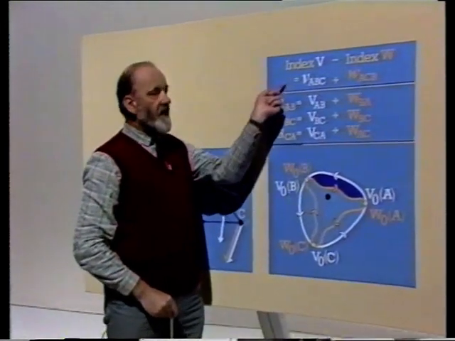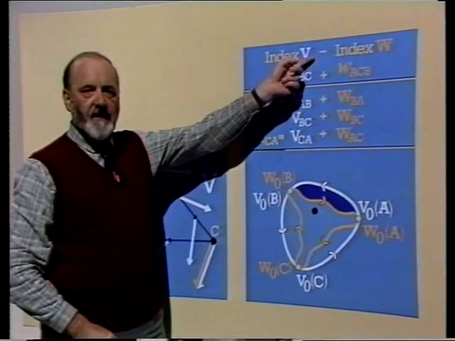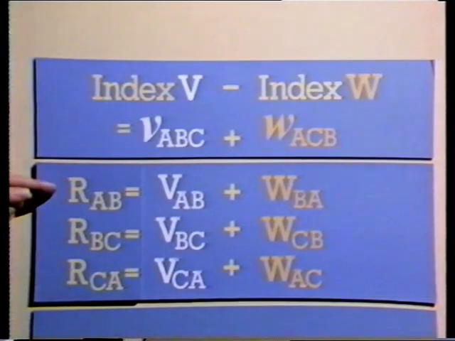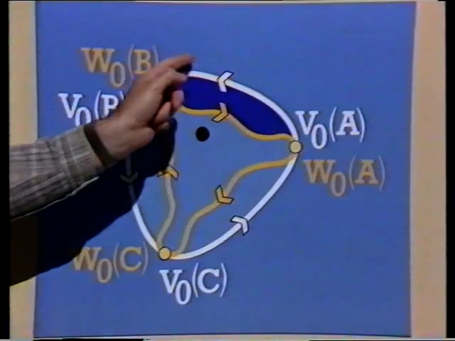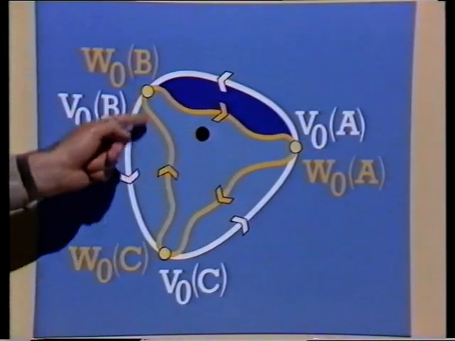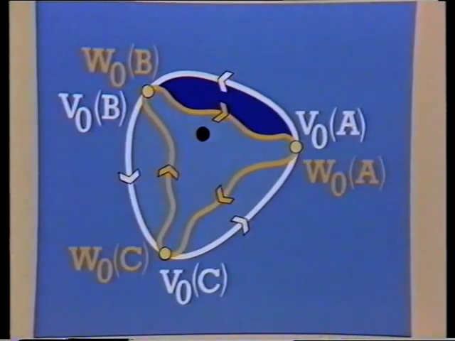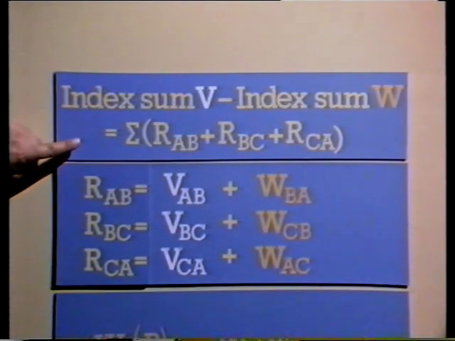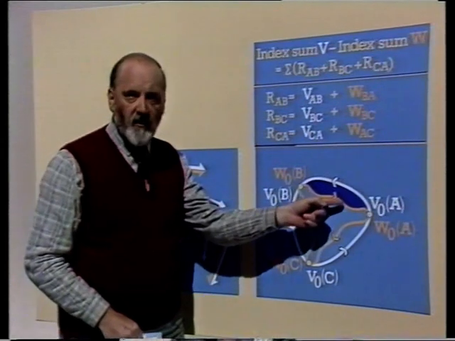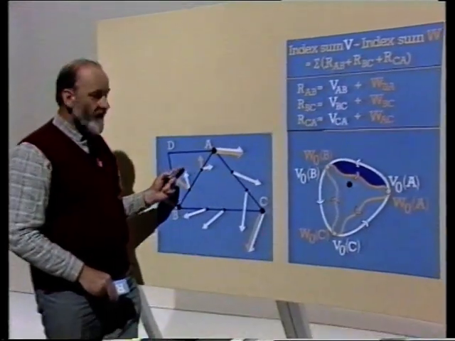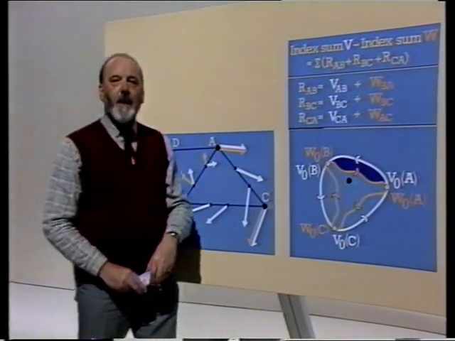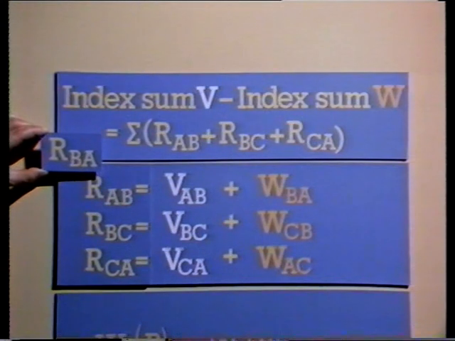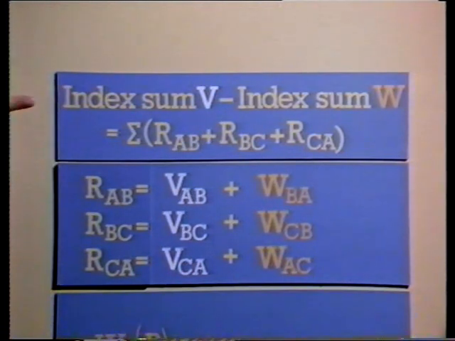Then the sum of the two winding numbers is the difference of the indices, and it can be expressed as the sum of three winding numbers: the winding numbers of this little outside loop, of this little loop here, and of this one. Finally, when we sum these terms over all the triangles to get the difference of index sums, we find we have to count each of these little loops once positively and once negatively from the neighboring triangle. Therefore, we get pairs of winding numbers, which all cancel out to give us 0. So V and W have equal index sums.